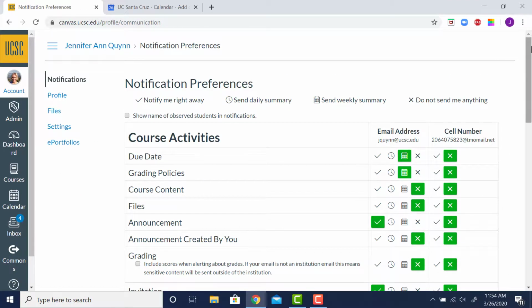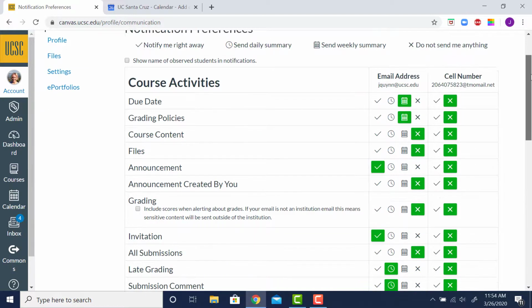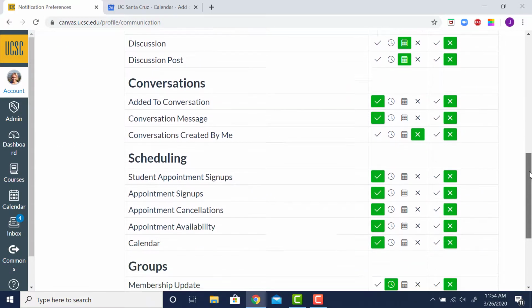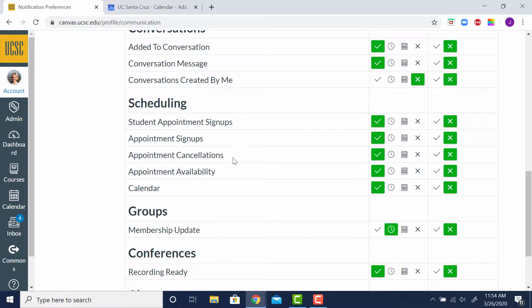And here you can see my notifications. For appointment groups, scheduling should be turned on. If students are not receiving invitations to sign up for appointment groups for your course, have them check in their notifications to be sure that their scheduling is turned on.